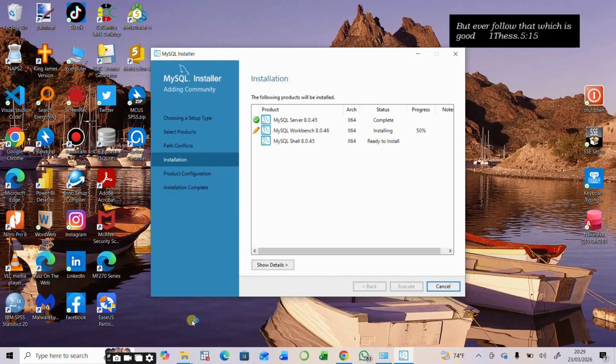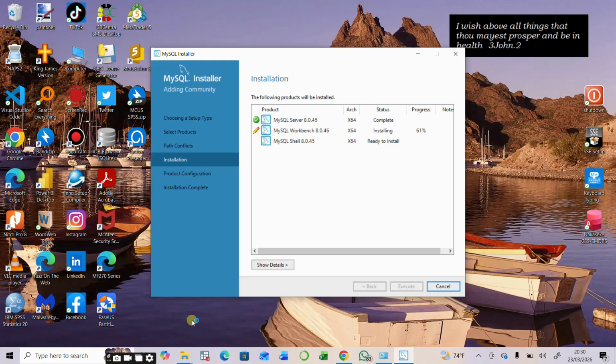Installing, taking our time. So this is very important, and it is very, very key to have the database installed first in your server machine.